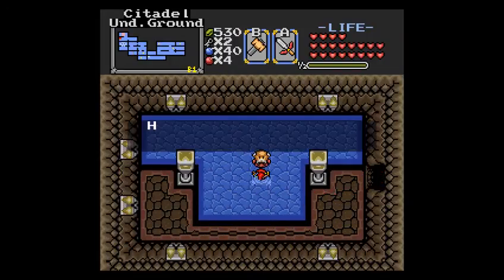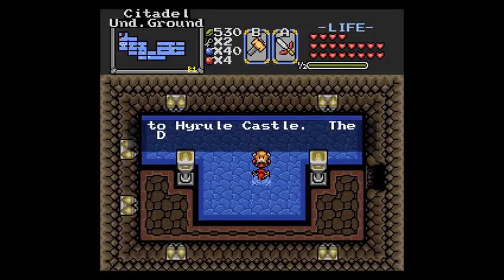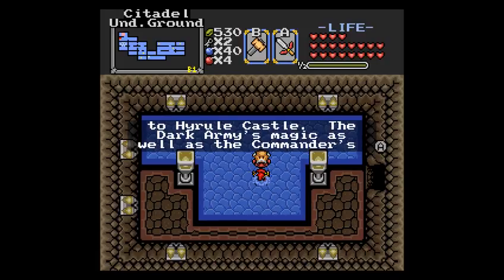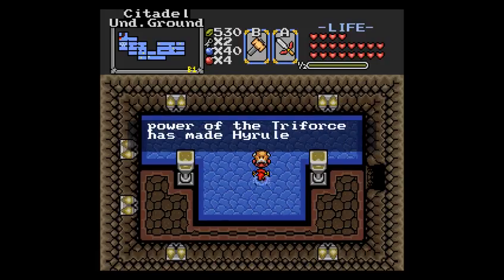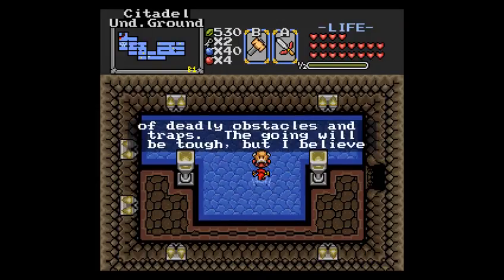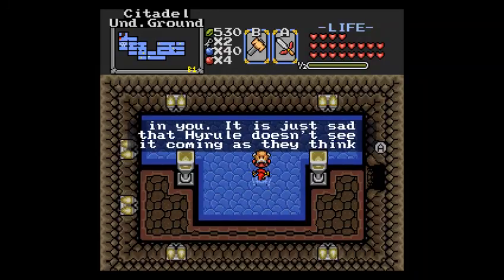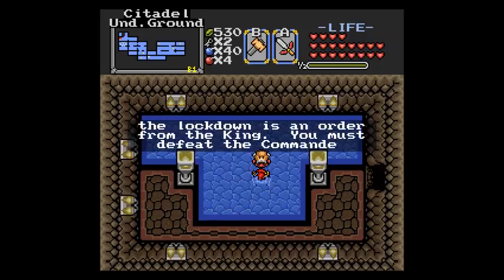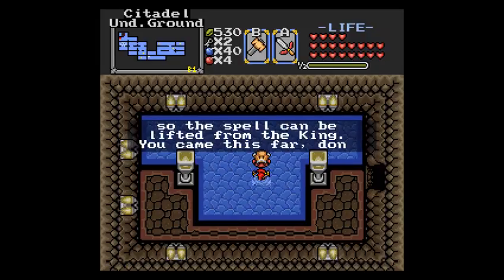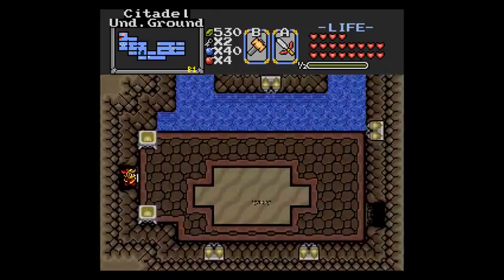Oh, what do you want, old man? Stop following us. Hey, Link! You're under the city of Citadel in the secret passage to Hyrule Castle. The Dark Army's magical, as well as the commander's power of the Triforce, has made Hyrule Castle into an evil place full of deadly obstacles and traps. The going will be tough, but I believe in you. It's just sad that Hyrule doesn't see it coming, as they think the lockdown is an order from the king. You must defeat the commander so that the spell can be lifted from the king. You came this far, don't disappoint me now. Good luck, Link. Yeah, I'm sure.